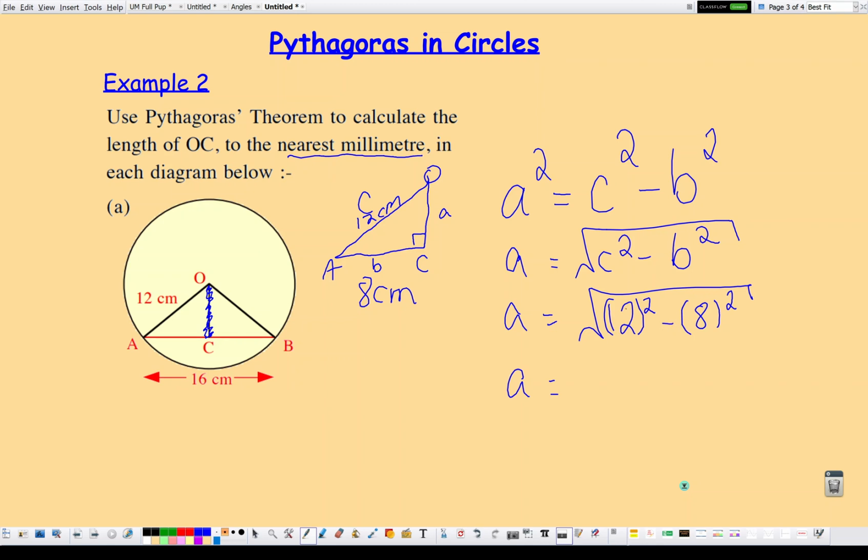So carefully put that all into your calculators, and can you tell me your answer, please, in the comments? I want an answer from every single one of you, please. If you've got a Casio calculator, it might give you the answer with a root in it. Just hit your S to D button and it should change it to a decimal answer. So the length of A, what is it?